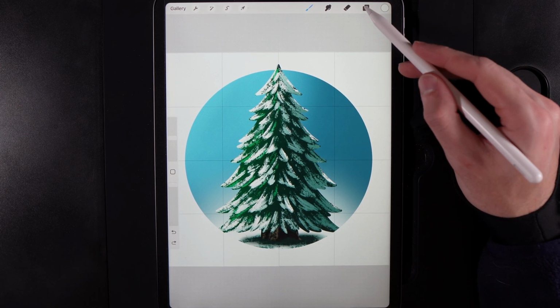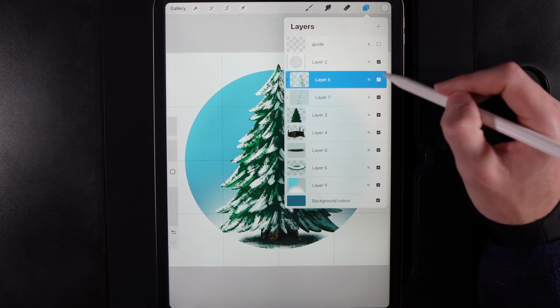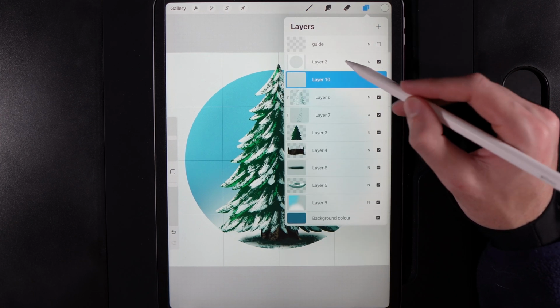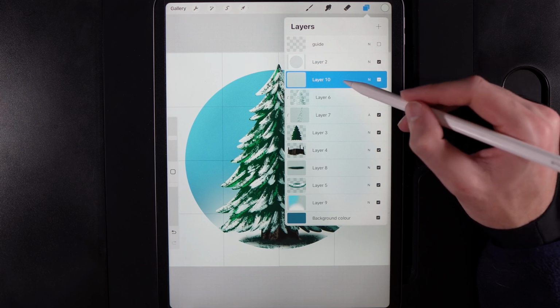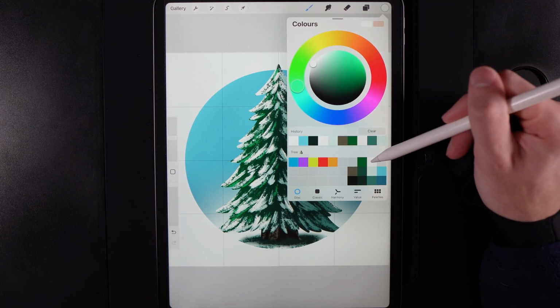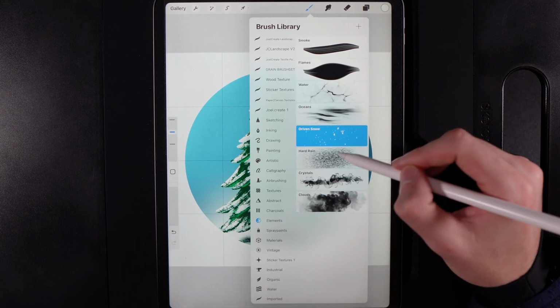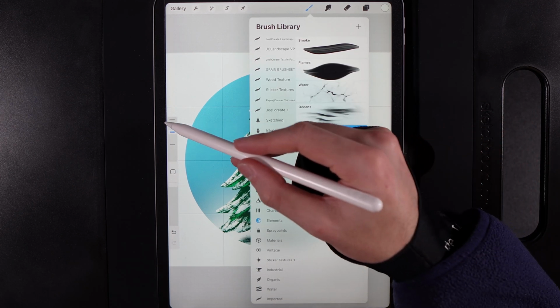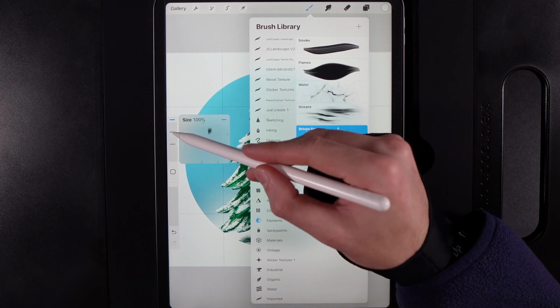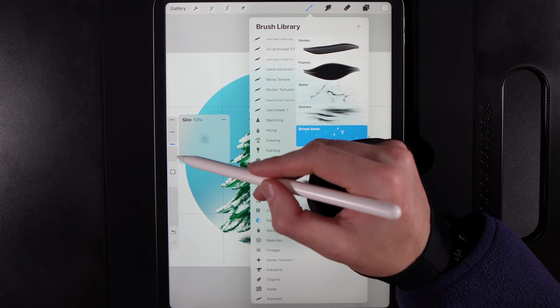Let's then add some driven snow to this. So we're going to go ahead and in front of our tree, we'll create a new layer. So underneath your circle here, create a new layer. Same color, the top of that second column from the right. You're going to go to your brush. I'm going to go to Elements and Driven Snow. And I've got 3 different brush sizes. I've got 100%, I've got 44, and I've got 13.